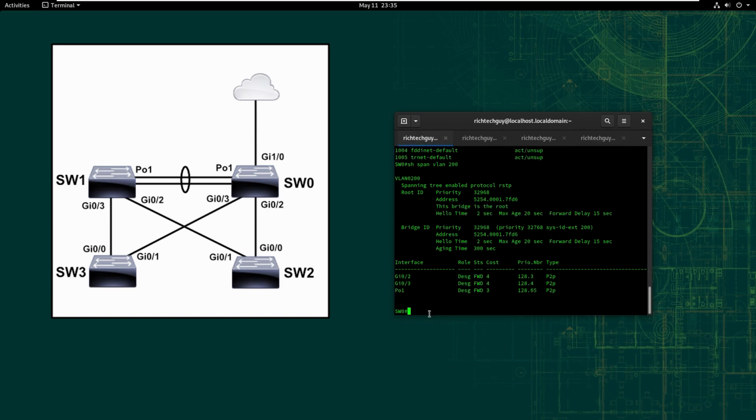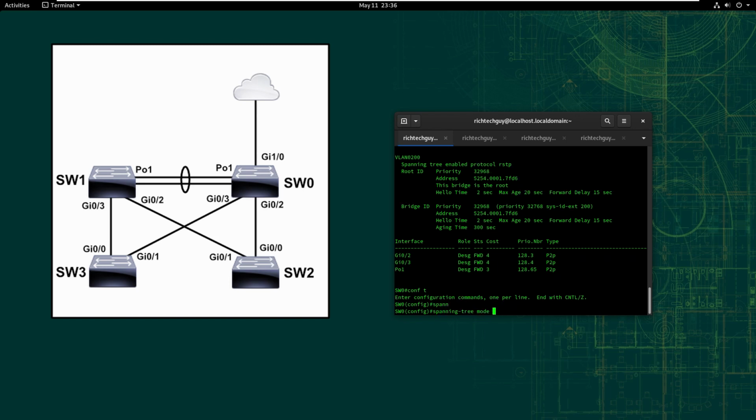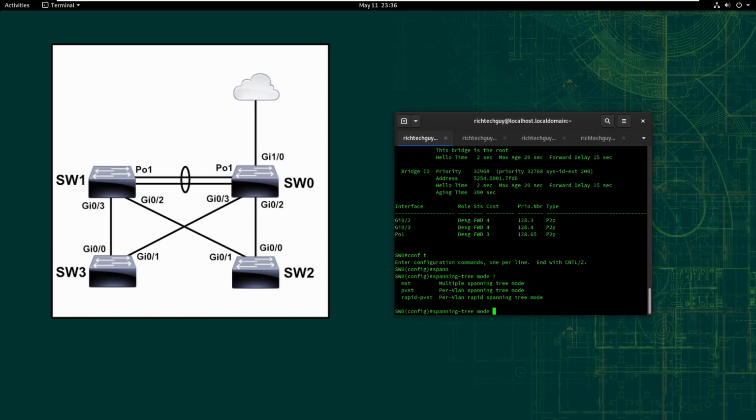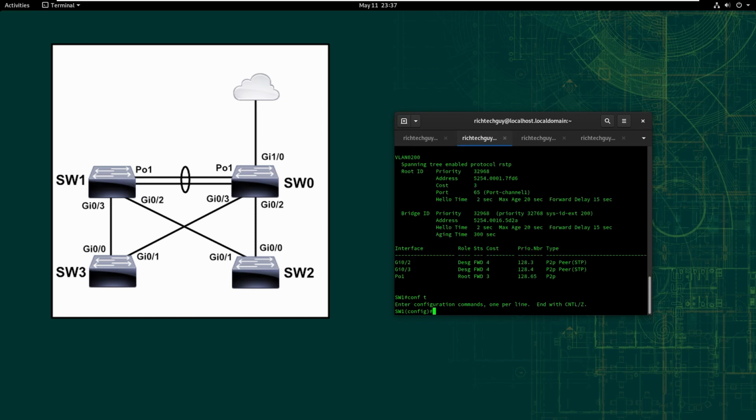Okay, so now we're going to convert these switches over to MST, multiple spanning tree. So in order to do that, we are going to change the mode once again. And if you look at it, we've got MST as the spanning tree mode we can use. So now I'm on switch 1.